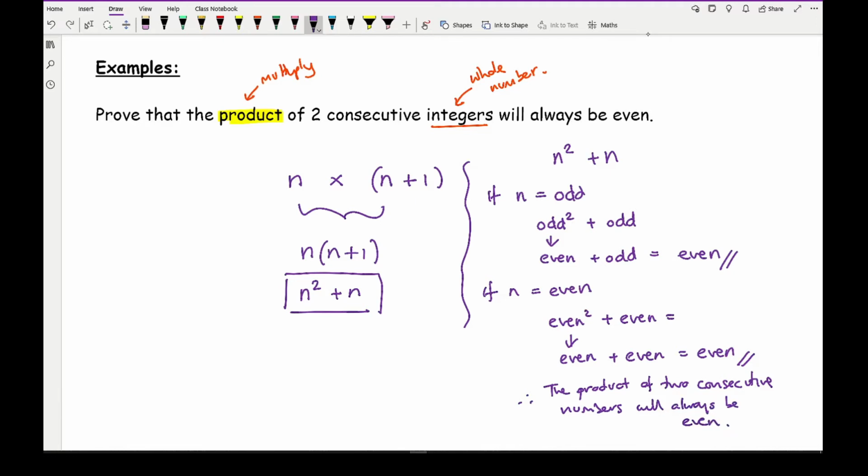Now you might be thinking to yourself, do you know what, it was easier using numbers, which may be true, but again you haven't used every single number, and there will be an argument to suggest, well, it might just be coincidence that the 10 pairs of numbers that you've used, or the 12 pairs of numbers, or the 20 pairs of numbers may prove to be just a coincidence. Unlikely as it is. So the examiners will be expecting you to use this type of terminology and this sort of notation to prove any sort of mathematical statement to be true.